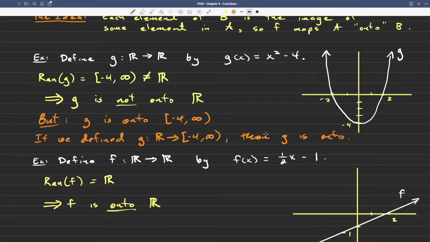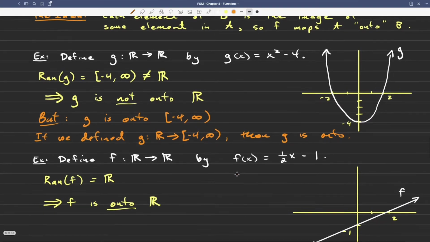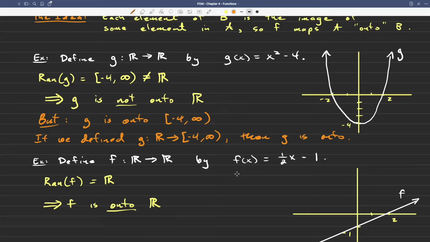And that's great, but sometimes it doesn't make sense to do that because of what you're using the function for. Or sometimes it's very difficult to determine what the range of a function is, or to state what the range of the function is succinctly. So oftentimes the codomain is just a common set, like all of the reals or all of the integers, that serves as a vessel for what the possible output values could be, but maybe it's not exactly equal to what all the output values would be.